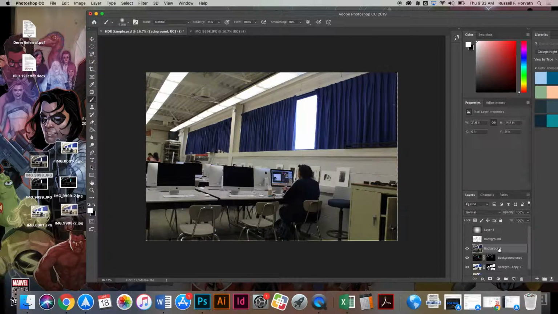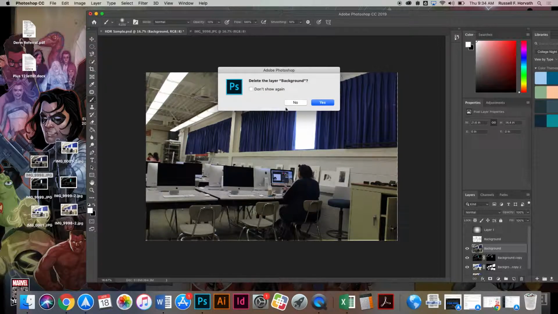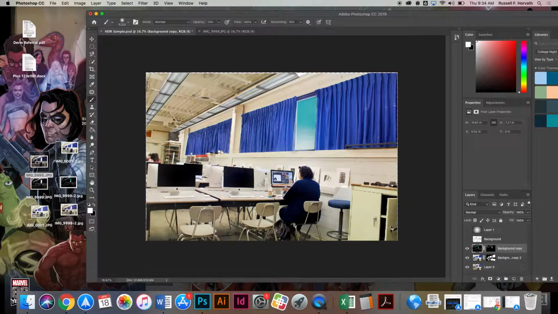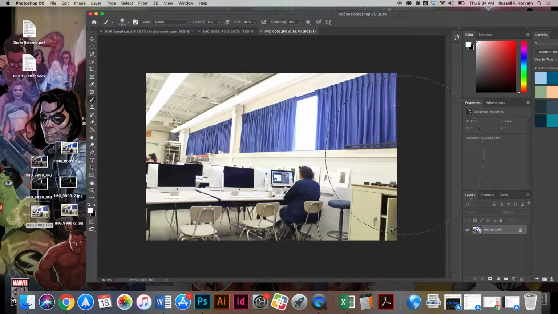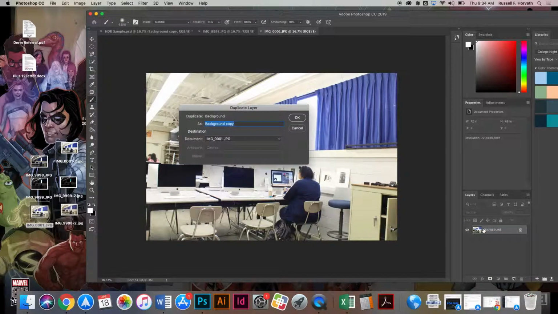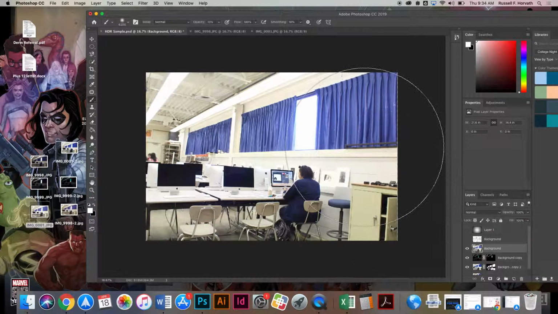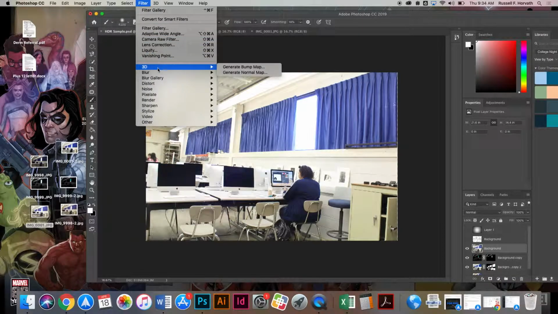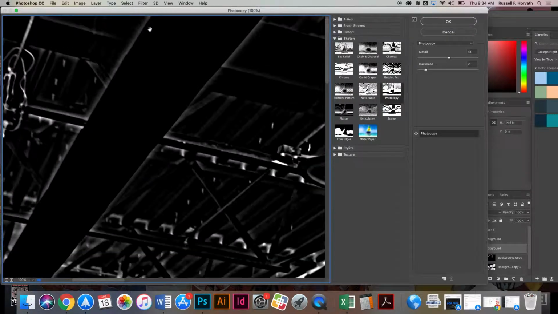All right, let me dump this. Let me try my lighter one here and see. Maybe it's just inverting that particular picture. All right, let's send it over, duplicate layer. Let's send it to my stack. There it is. All right, let's try this one with photocopy. Maybe I need the lighter version here. I'm not sure why it was doing that. So I'm going to go to my filter gallery. Yeah, that's totally bizarre.